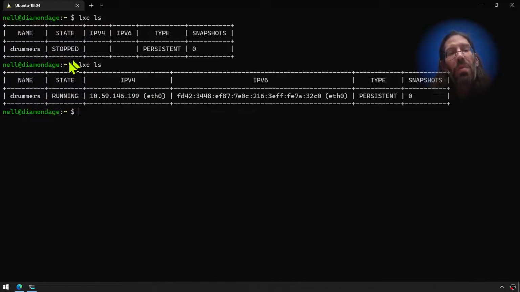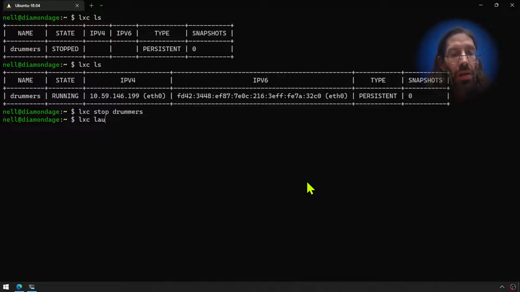I'm reducing moving parts, and I actually went to some considerable length to make sure that we're not going to talk about Linux graphics or any of these optional things, auto-launching Firefox Linux side, or none of that. This is just about the easiest and most straightforward way to do it. So if you've got a container already, stop it. LXC stop drummers, and we're going to do it on a new container.